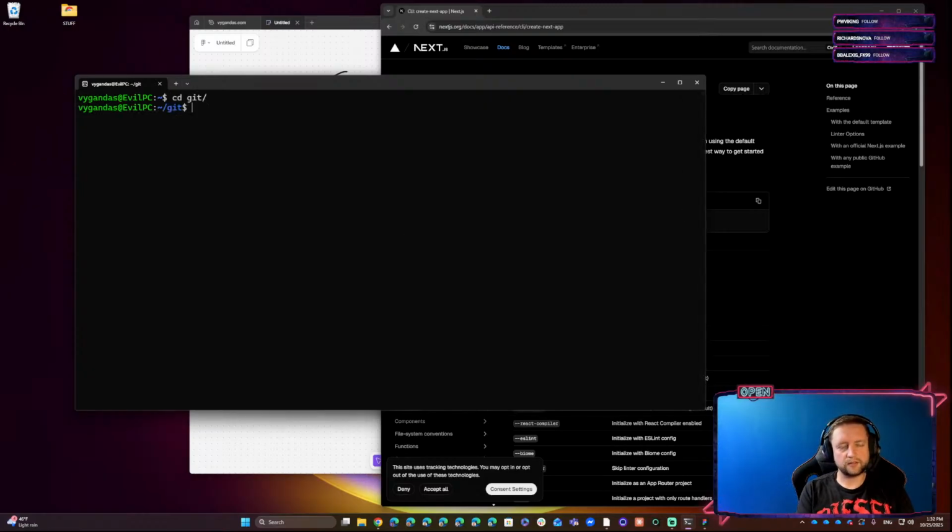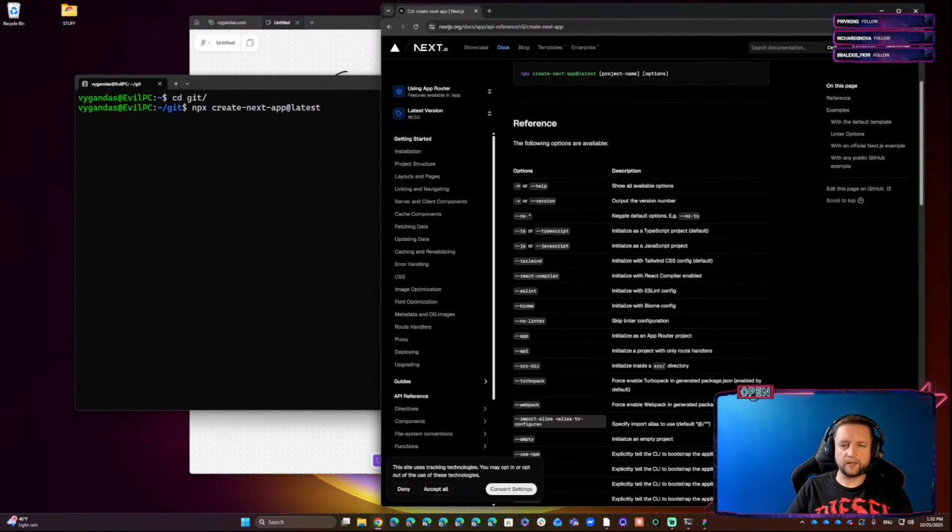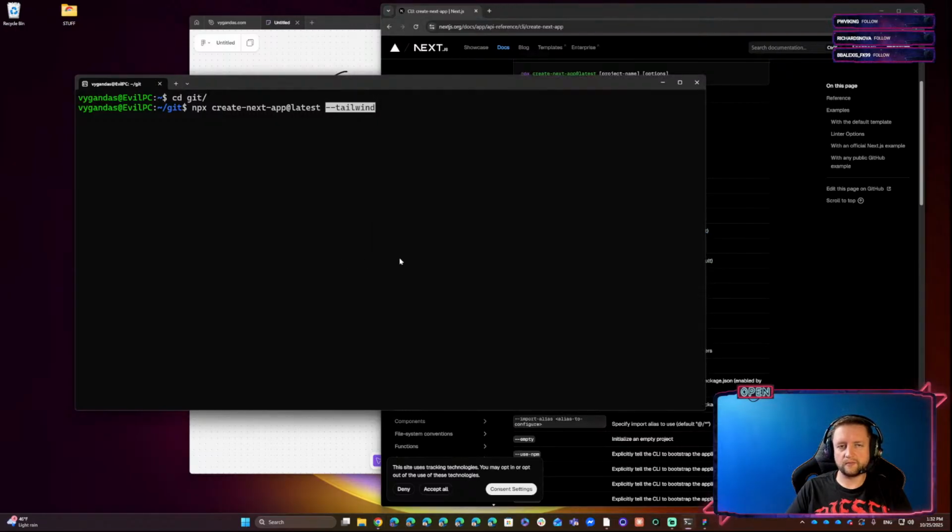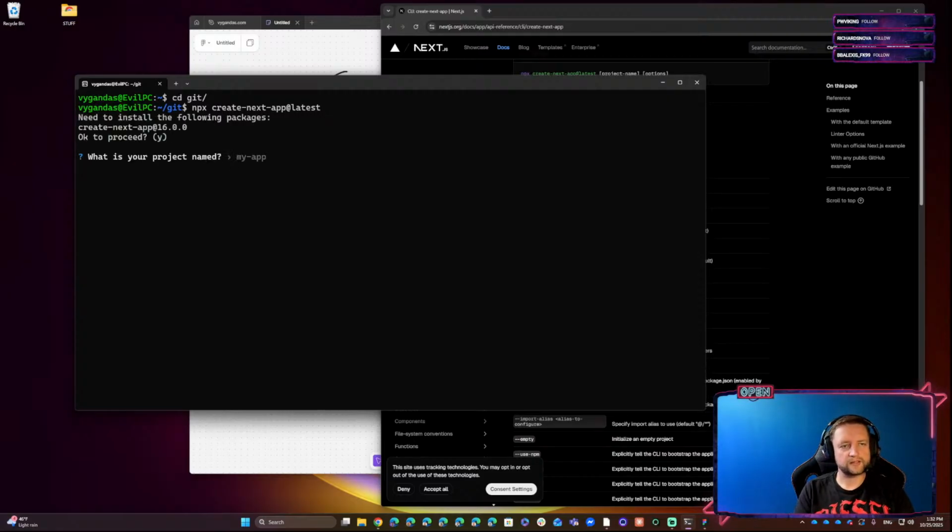And let's get into Git, version control, npx create-next-app. And there were some flags. We want Tailwind, and if we want something else, let's do the Biome. Or we can just run this command and it will ask all sorts of things. Usually it asks how our app will be called.